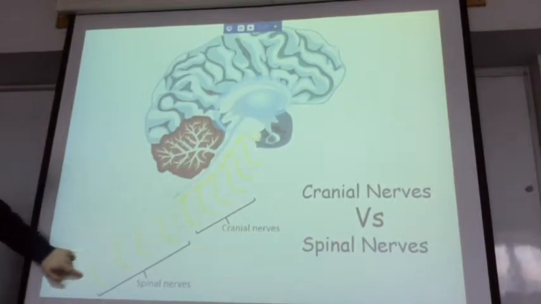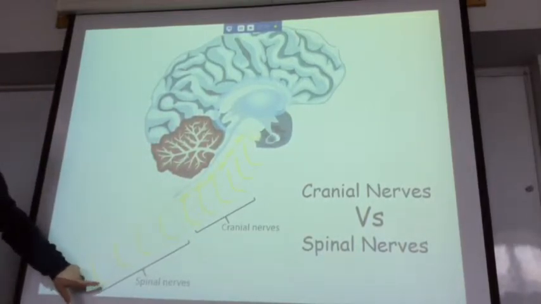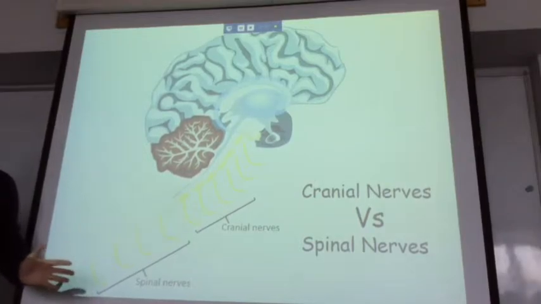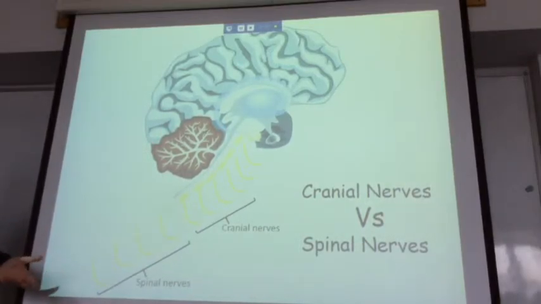And so the nerves, sensory and motor, that run out of the spine are simply called spinal nerves. So a nerve that's working my finger here, you wouldn't call it a spinal nerve, you'd just call it a finger nerve, but it is a spinal nerve. It's come from the spinal cord all the way to the finger.